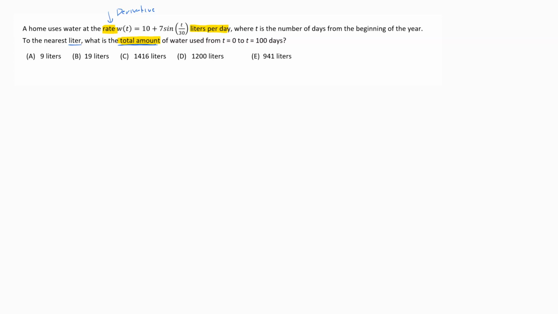So if we use what we know about our equation and an antiderivative, we can take a look at our units and see if we're on the right track. If I take the antiderivative of w of t, that equation they give us, dt, what units would I come out with? Well, w of t was in liters per day, so that would be liters over days. And then dt, that's with respect to time, so that's going to be over days. And so what you can see is when you go to finish this out, the days would cancel with days, and what you're going to end up with is total liters, which is what we're looking for.